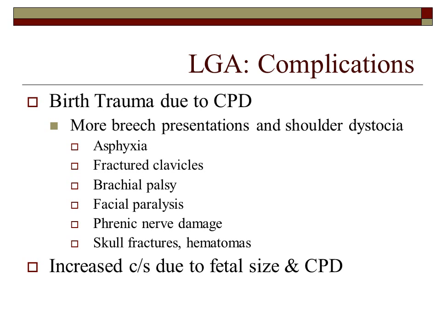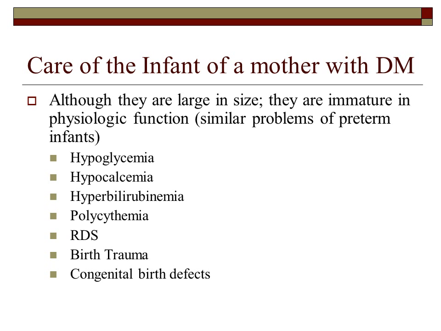When they're delivered, they're more likely to get stuck in the pelvis and to have shoulder dystocia because of the extended second stage of labor. They're more likely to have asphyxia, fractured clavicles, brachial palsies, phrenic nerve damage, to have skull fractures and cephalohematomas. And because they have the CPD, they're likely to have increased rate of having a C-section.